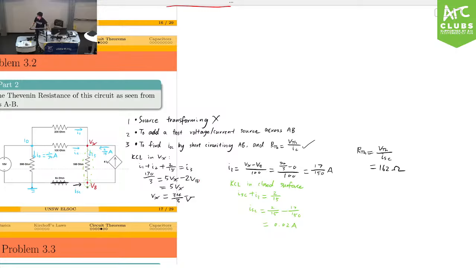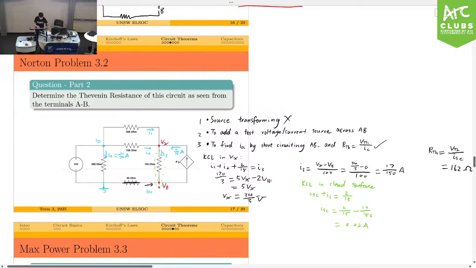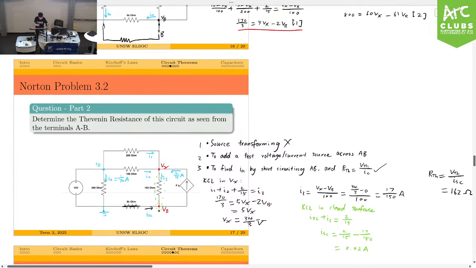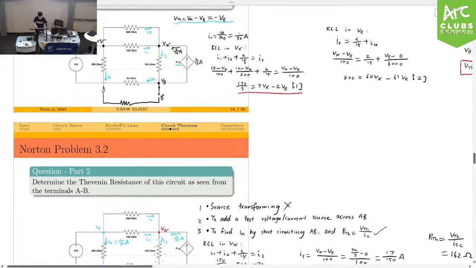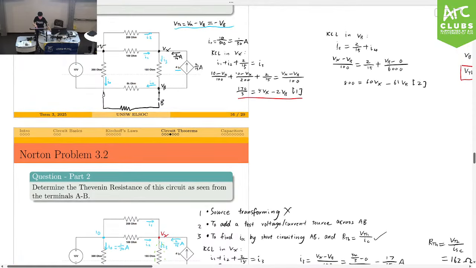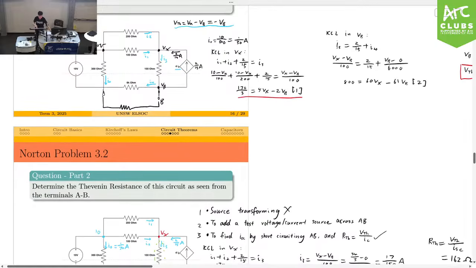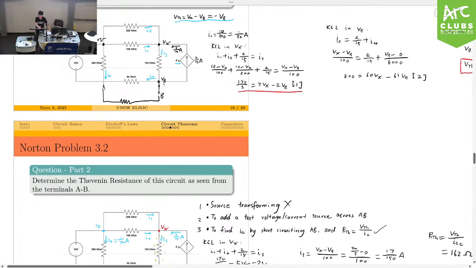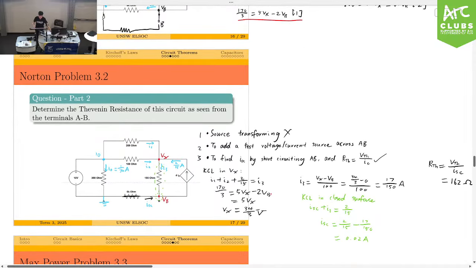Why did you change the direction of the short circuit current? Instead of going to the left, the ISC is going to the right. Okay, so let me explain. The other example says go to the left, it's I4 going to the left. In the other one I just labeled it I4. I could just label I4 like here. It doesn't really matter which direction I label it.